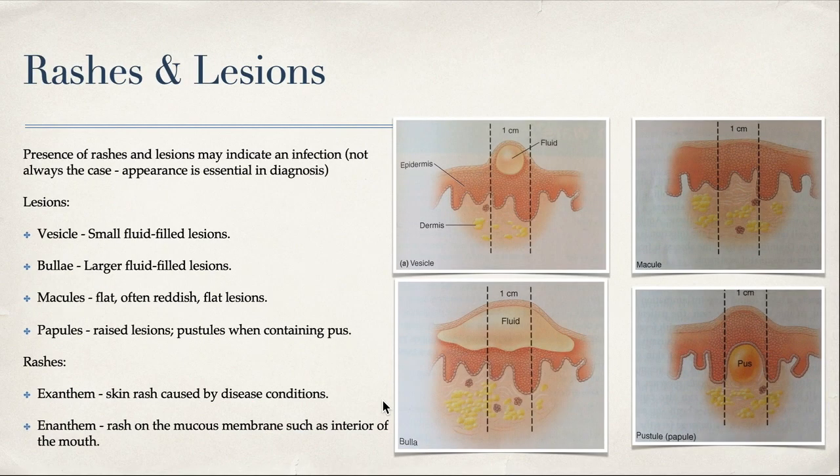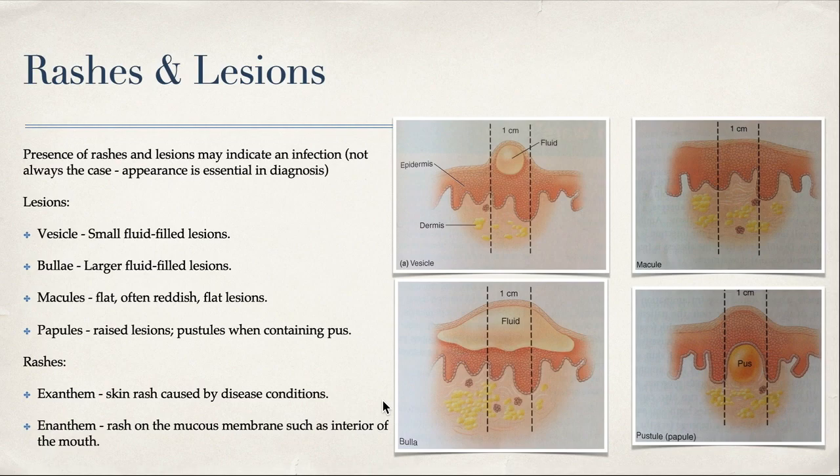Now, it's important that we understand, as we talk about the skin, certain terminologies in terms of presentations of symptoms and their descriptions. Very commonly associated symptoms with a number of skin infections are rashes and lesions. A lesion is a single area of altered skin, and it may be solitary or multiple. A rash, however, is a widespread eruption of lesions.